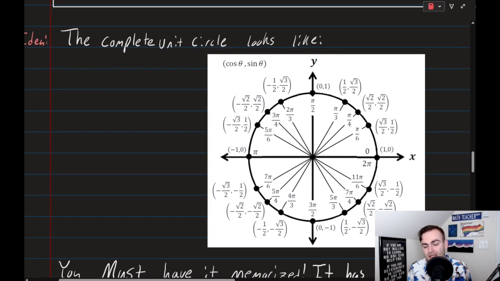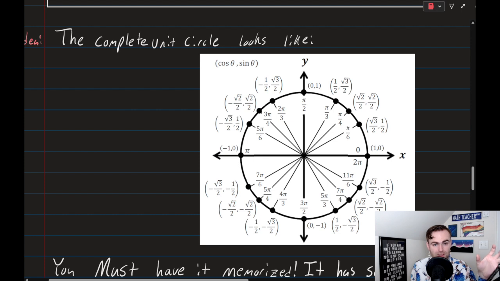Here is the circle put together. So if we put the quarters together with the sixths and thirds together, we get this really nice circle, and we can see the symmetries laid out here. And again, because it's a unit circle, the x-coordinate corresponds to the cosine of that angle, and the y-coordinate corresponds to the sine of that angle. If you want the tangent, you just do the y divided by the x, right?